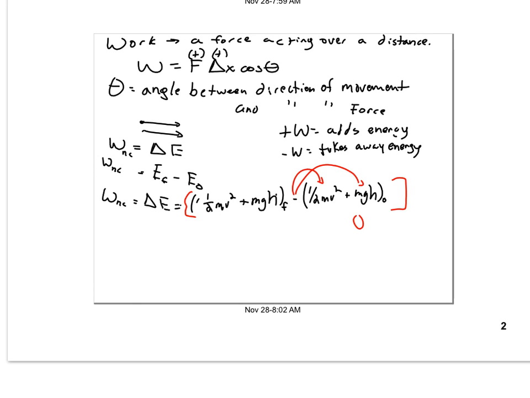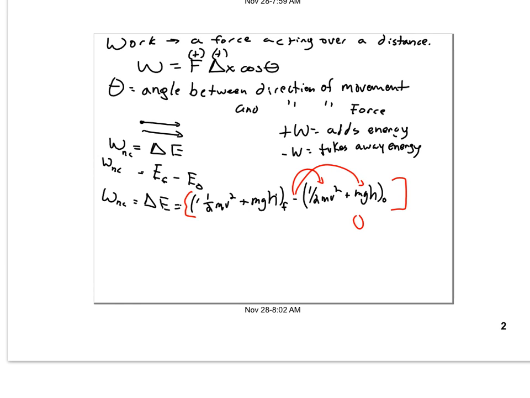So if you're pushing a box up a ramp, it's moving up the ramp, you're pushing it up the ramp. That's the same direction, so it's still the cosine of 0. When you're in the opposite direction, like friction, always works as a cosine of 180. A box is moving to the right, but friction acts to the left. So friction always takes energy away from a system or away from an object.